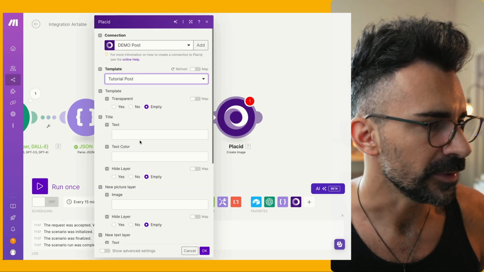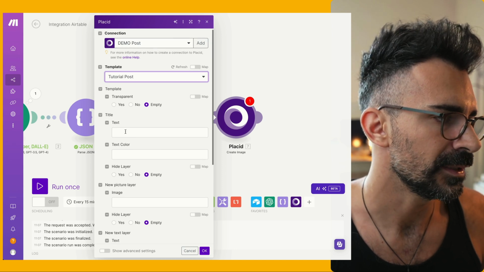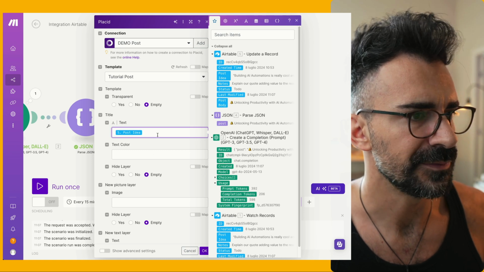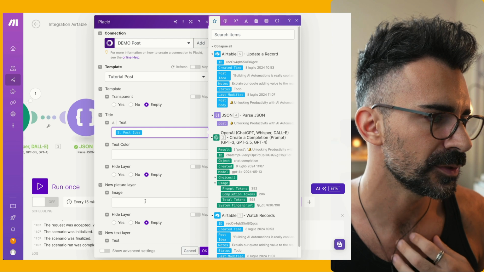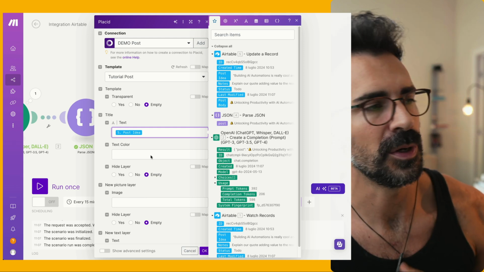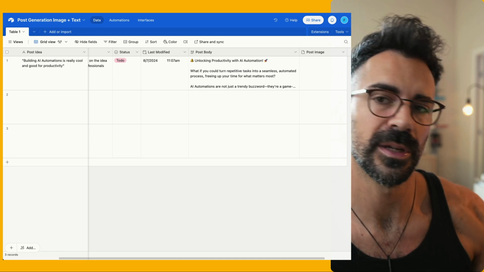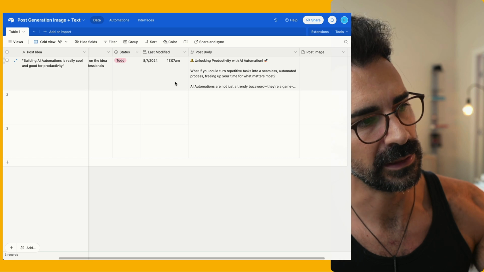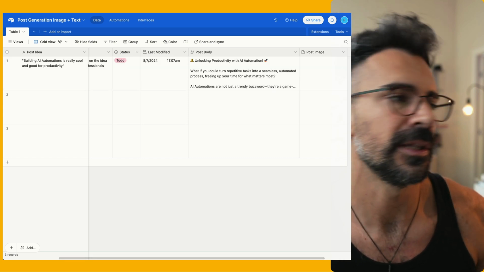And here we're gonna put inside our data. So we're gonna change the title and insert post idea. And then we're gonna leave the rest. But if you want to customize the image, for example, of the person, you can change it with another point of data you can add into your table and then use it there to customize your template. You wanna change the color, you can change the color by putting a field for the color here, the background image, and so on. You understand what I'm telling you, right?